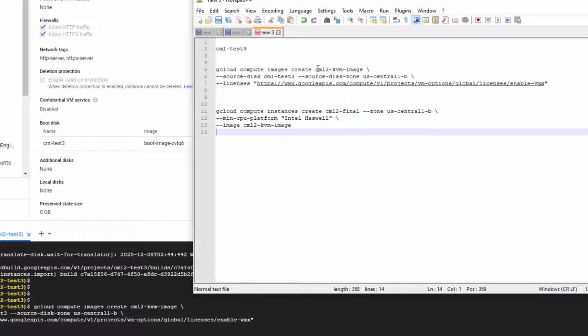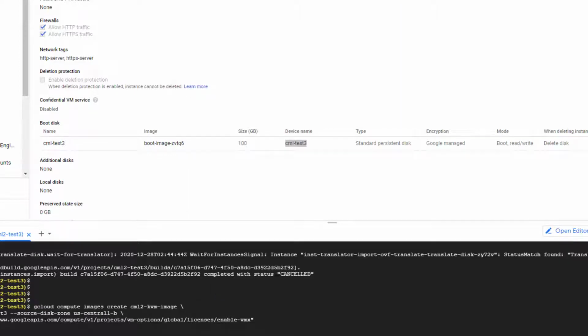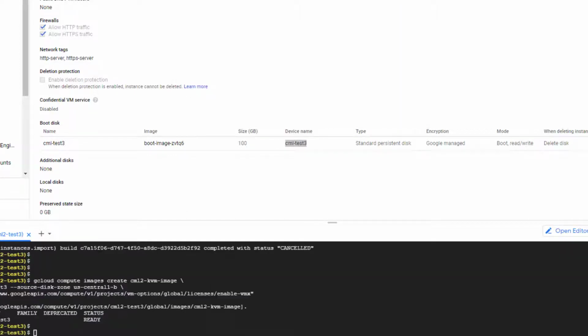And from this image here, we will create another instance called CML2 final. Okay, this one, it will be almost ready. Let's wait until this is done. Okay, ready?